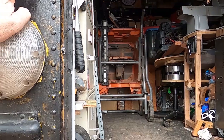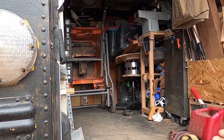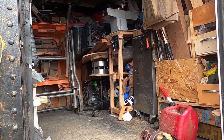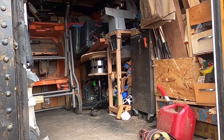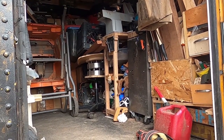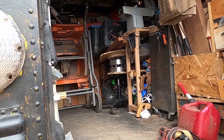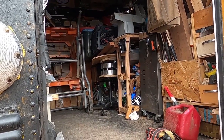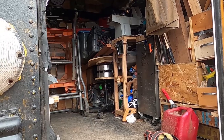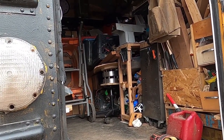I always end up with one that's either too long and cumbersome, or too short and it doesn't quite reach the panel or what I'm working on. Yeah, I've got two that are 5 feet long that I hardly ever use. But I've got the ones that are only like 18 inches, and I always need the 20-inch. But those 5 footers, you use them once a year, but you have to hold on to them. You have to have them. I mean, I need something to hold them up while I'm doing that 20-inch thing.